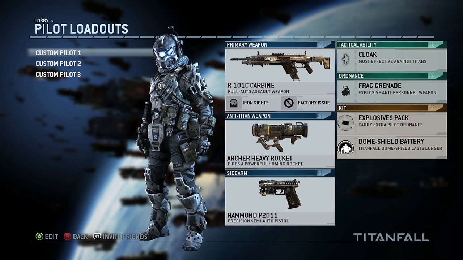But like perks from Call of Duty, you can see the kits on the right, highlighted in, I guess, a burnt orange color. A burnt sienna. And we'll start from the bottom and we'll go through those later, but this particular loadout has an explosives pack, so you carry extra ordnance. Ordnance is your equipment, like grenades and all of that kind of stuff. Dome shield battery, and above that, your tactical ability, which is an activated ability.